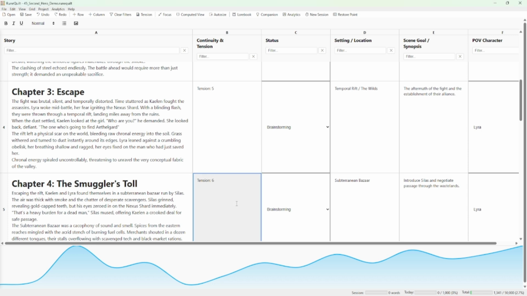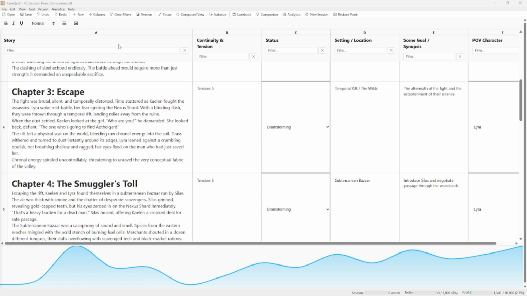And the tension will update in real time, so I could change this to a 10 and it'll change in real time. If you try to change it to something above 10, let's say 15, it'll just snap to the value 10, and if you try to specify something below 0, like -5, it just snaps to the value 0. Let's set this back to a 5.